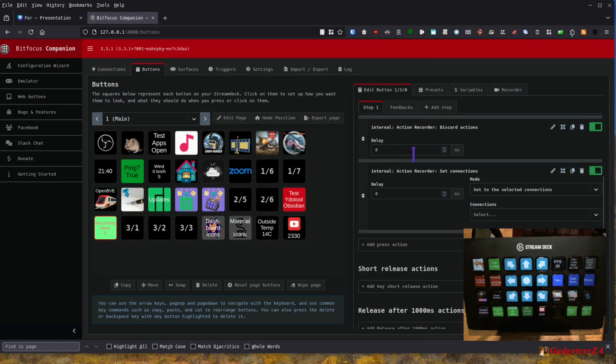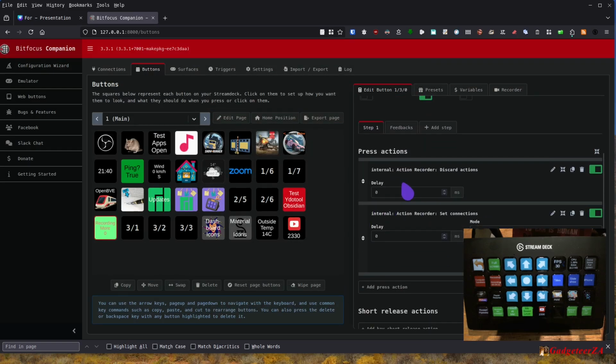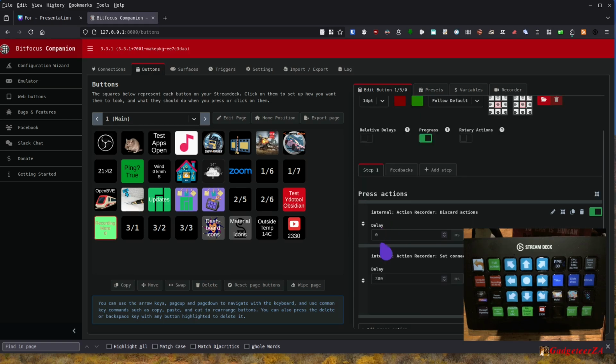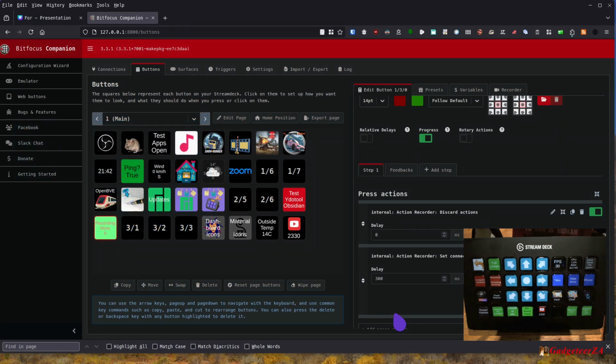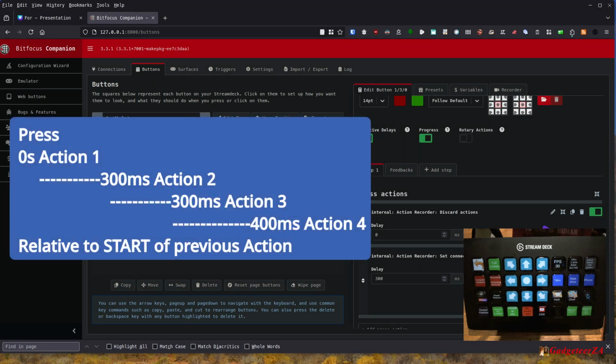And you'll see now both of these have got a delay of 0, which means when you press the button, by default, all these delays will be triggered from the time you press the button. This one's going to trigger immediately. This one's going to trigger 300 milliseconds later, and it all relates to the button press time. And if you've got 4 or 5 or 6 of these actions, then you need to stagger them all with increasingly more time. Remember, measuring from the time of the button press. If you click relative delays, it will be relative to when the previous action triggered. So that's obviously going to be at 0. This one will be 300 milliseconds after that one.